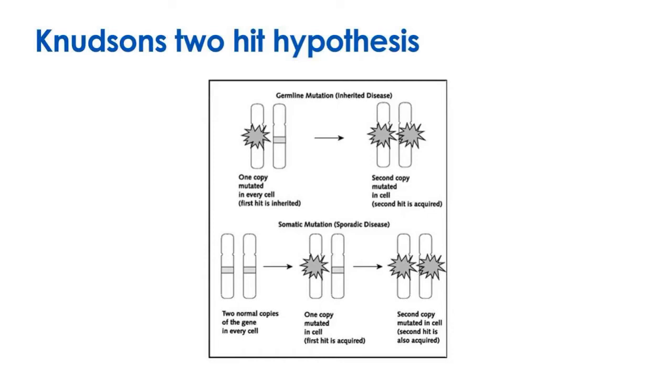Another way to look at these cancers, and the hypothesis through which cancer susceptibility works, is a hypothesis known as Knudson's 2-hit hypothesis. Tumor suppressor genes generally follow this 2-hit hypothesis. This hypothesis states that both alleles that code for a particular protein must be affected before an effect is manifested. So if only one allele for the gene is damaged, the other one can still produce enough of the correct protein to retain the appropriate function.